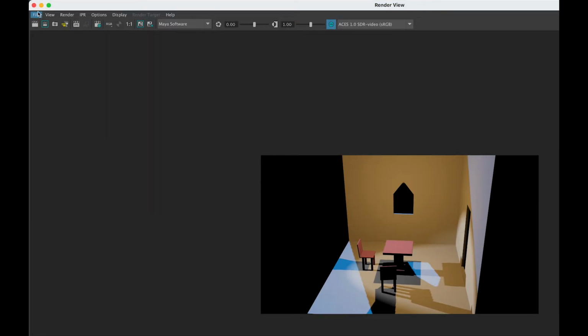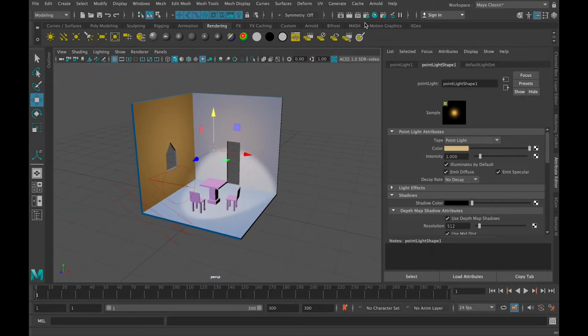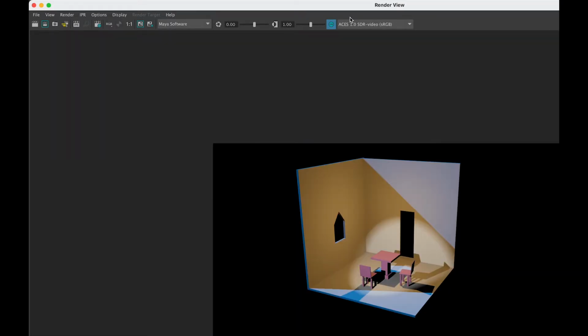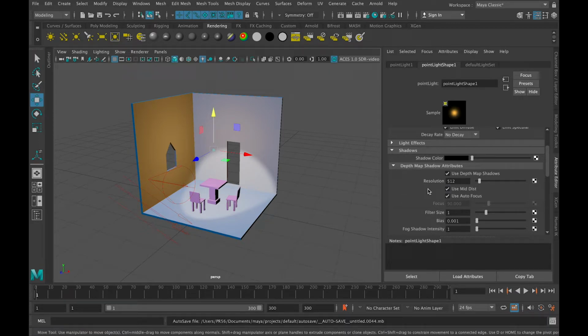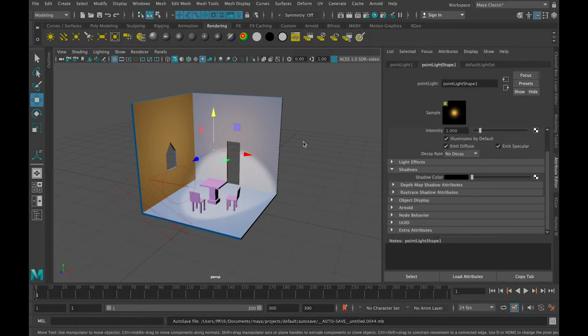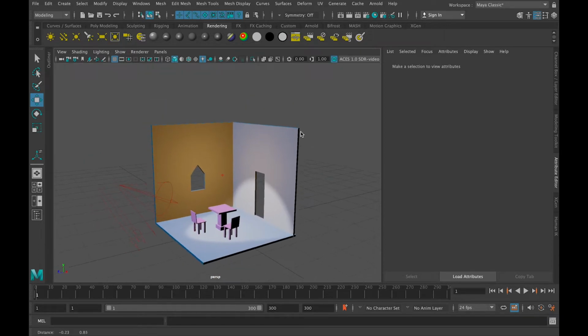Now lights aren't super complicated, but where you do spend time is trying to make it look good, moving things around, playing with the different brightnesses until you've got an effect that you like. So that's lighting. We could go into more detail with different types of shadows, but I'll keep it simple for now. If you want to know more about lighting, we can talk about the other type of shadows, which is ray trace shadows, which we could look at in future. But that's the very simple nature of lighting.